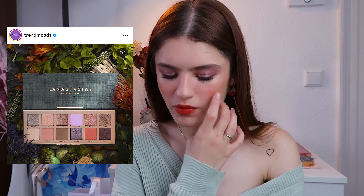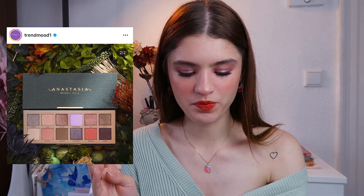The next one is again a palette, from Anastasia Beverly Hills. I'm not mad about it — I think it's looking very aesthetically pleasing and nice — but it's not really reminding me of summertime. For me, this palette is looking more like a fall palette. I think it would have been nicer if she put this out around fall time and not in summertime. But all in all, I think the palette is looking really stunning. I won't pick this up though.